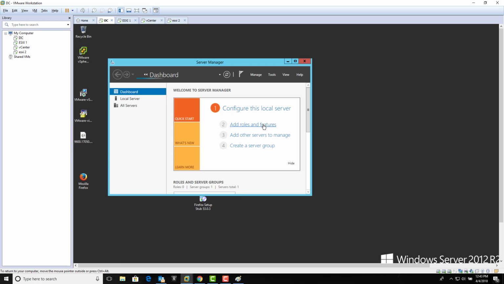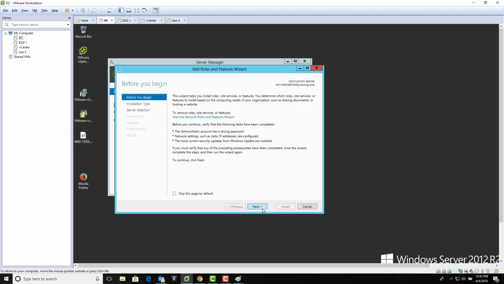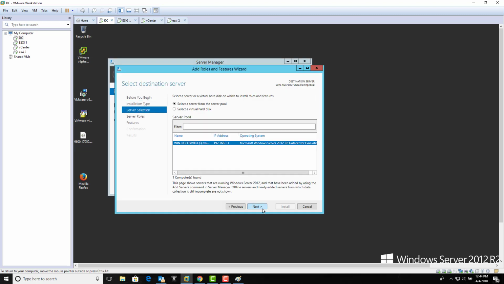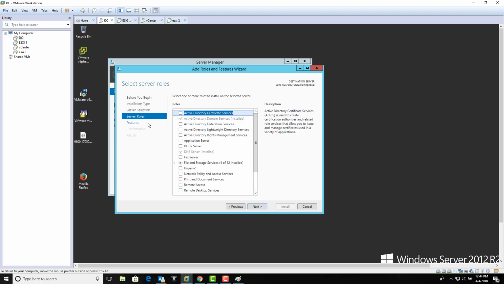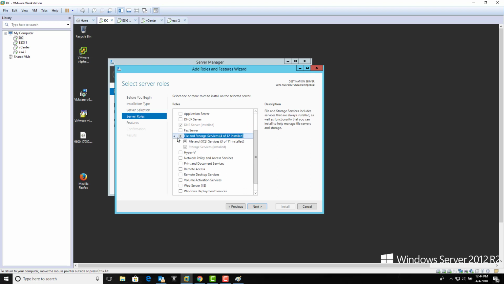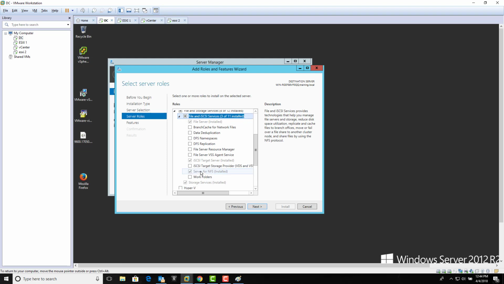I'll go with add roles and features. Welcome wizard, next. Now under the server roles, expand file and storage services, expand file and iSCSI services, and make sure that server for NFS is installed. This is the one that you are supposed to install. I have already installed it. If you have not installed it, you can just check this box and proceed further, and the installation will be done.